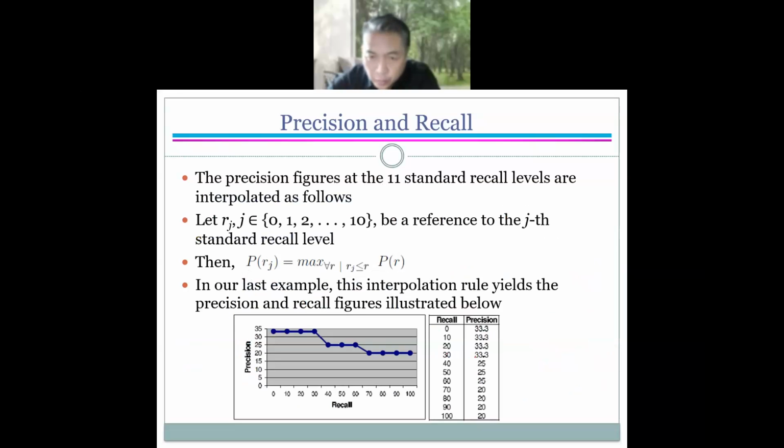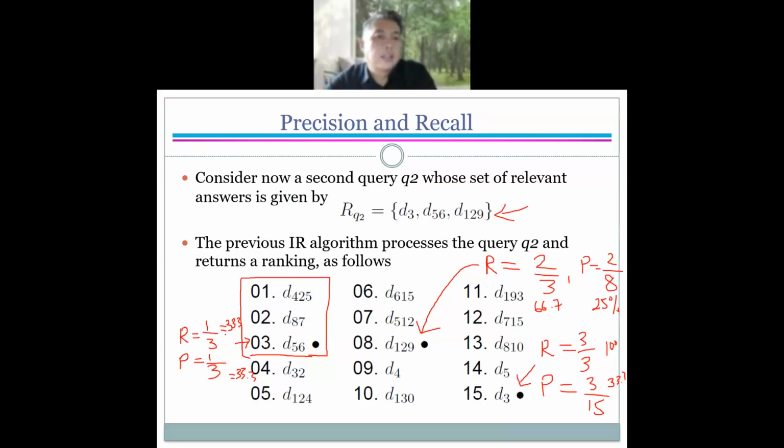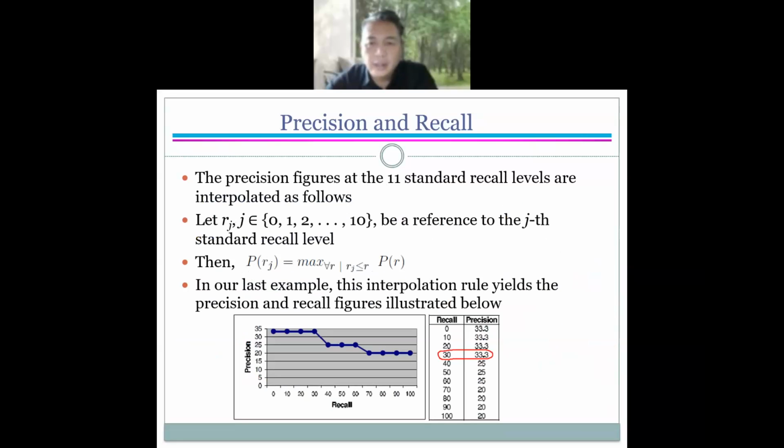Since our recall is 33.3, we round it to 30, because our recall levels are in steps of 10%. We round to the nearest, so 30 and then 33.